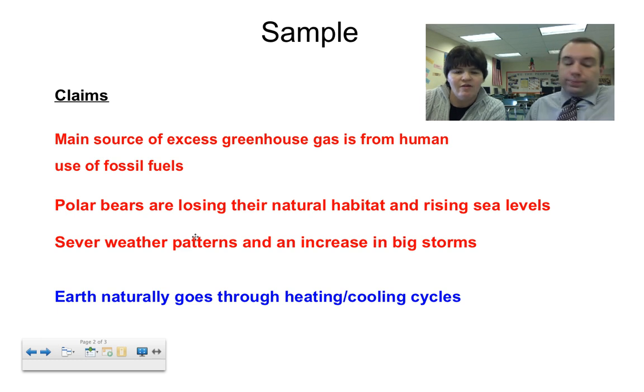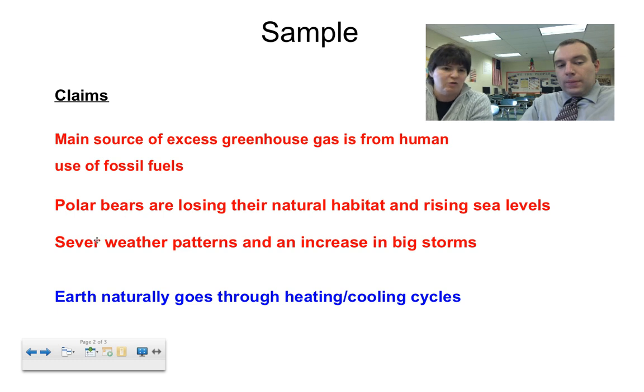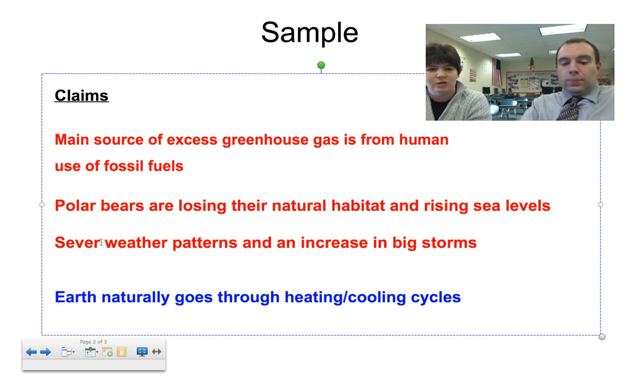So now if I'm writing to a group of peers or a group of kids that don't really know anything about global warming, starting off my first paragraph talking about fossil fuels would be really confusing. It might be easier to hook that kind of an audience by first talking about fuzzy little polar bears, all right? If I'm talking to a group of experts on fossil fuels or people who work for an oil company or something, then I might start first talking about fossil fuels because they have a really good idea about what that is. That's their livelihood, or that's what they've been researching. And then I would go into the other topics.